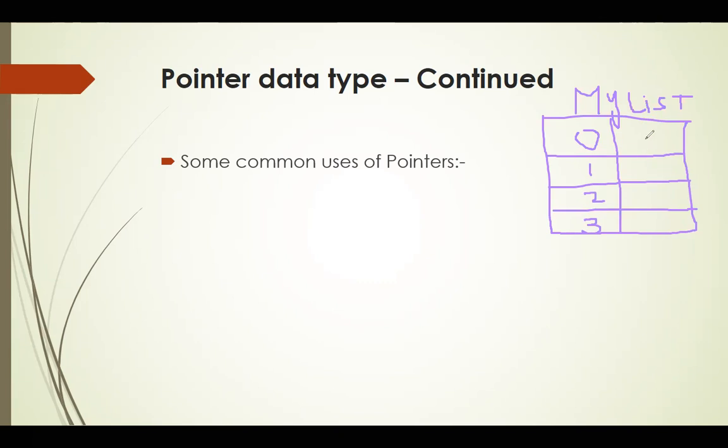And then in these areas, I can have my values. I can have some value stored here, some other value here, and another value, and another value. What is happening here is, to get this value 14, I need to go to the index number 1 of my list. You have done that in your AS, you already are familiar with it.